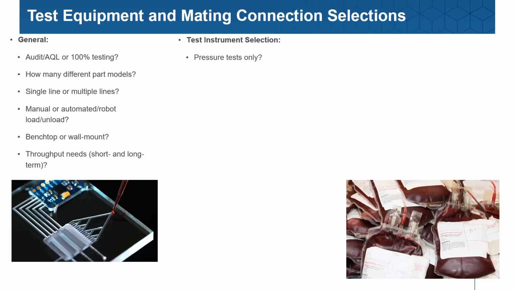So now when it comes to picking what instrument, let's look at our requirements. Is the testing limited to pressure or vacuum-based testing alone? Or on the other hand, am I trying to do some grading where mass flow may be needed? Do I need to do any type of gradual increase in pressure or vacuum to challenge something else in the part? Perhaps a check valve or a pressure relief valve. Perhaps I need to do a proof test where I want to subject the part to a higher pressure for some short duration, simply to prove that it could survive a spike or a pressure surge.